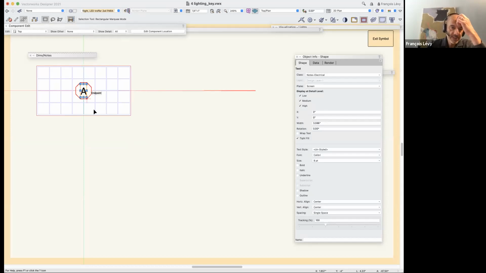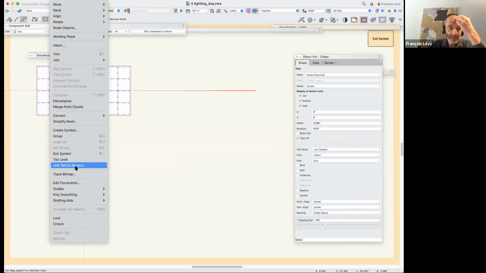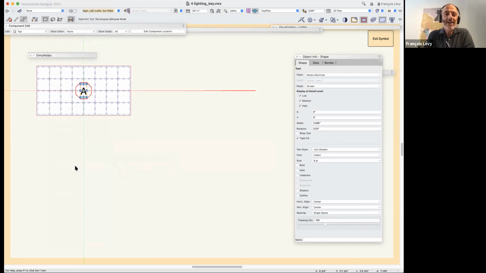And then you would select the text, and under modify, you would link text to record. So link text to record only works on a single text block that's in a symbol. It's a very specialized command.